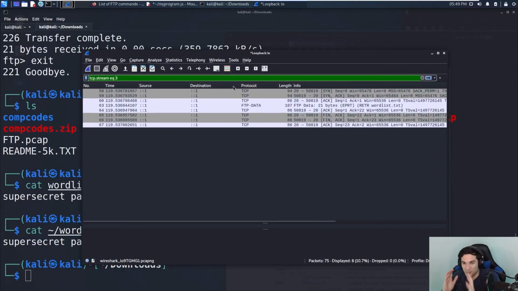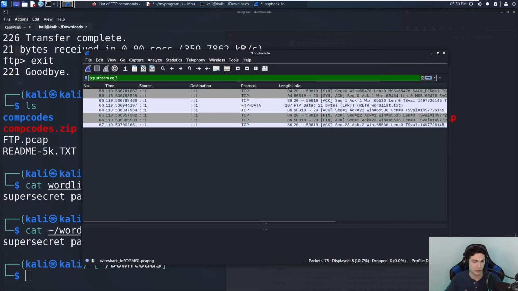All right, so that is how you analyze FTP traffic, and that's how you can set up your own test environment to analyze your own FTP traffic. So if you're at home right now and want to figure out how to play with the different FTP commands and see what that looks like in Wireshark, go and install vsftpd. I definitely recommend taking a snapshot of your virtual machine before you do that. And then you can go online and look up all the different FTP commands. All I did in this demo was download a file.